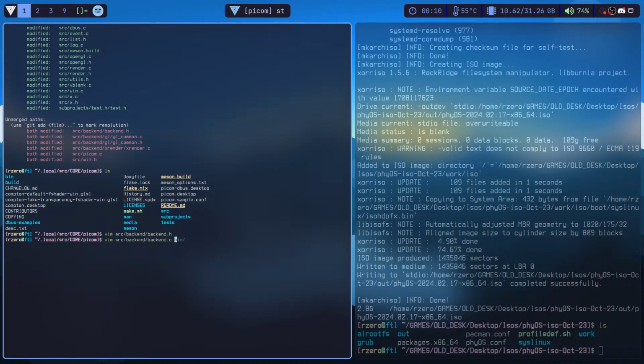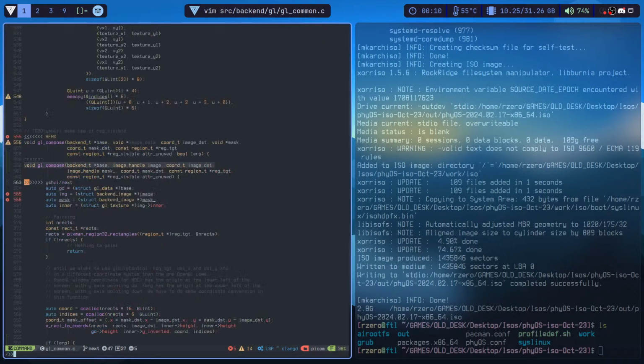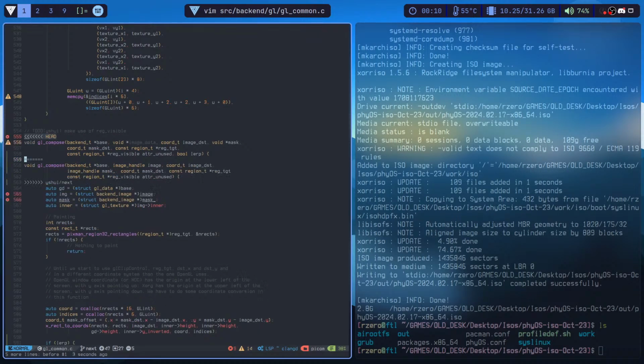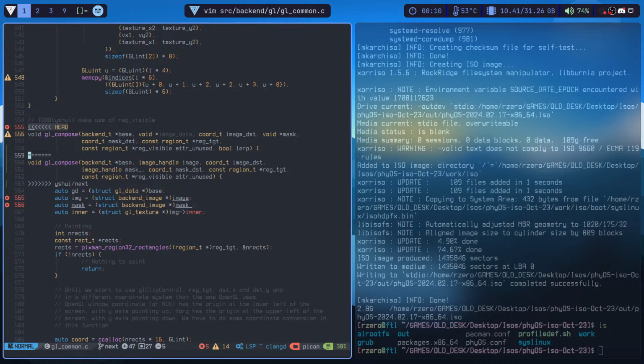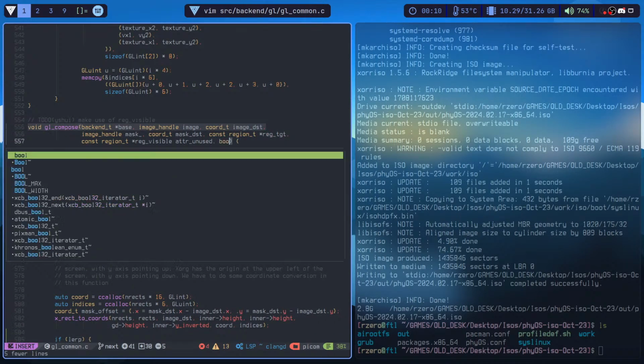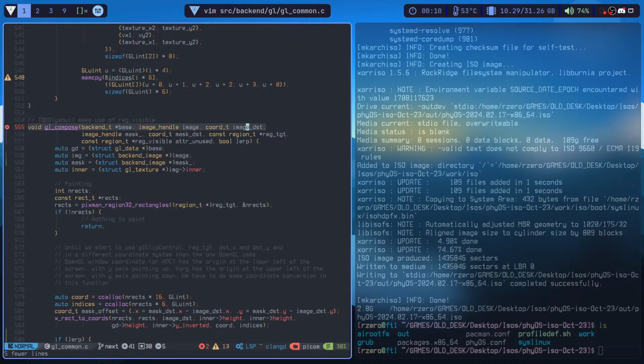And there is nothing in backend.c. So gl common.c. Okay, let's see. Yes, let's use one second. Okay, so I will use Yushui's again, but I need to add one more variable, the log variable.